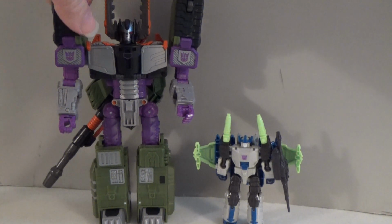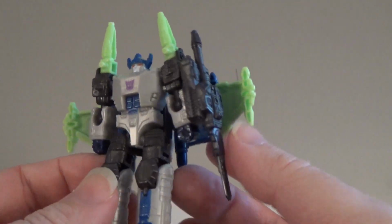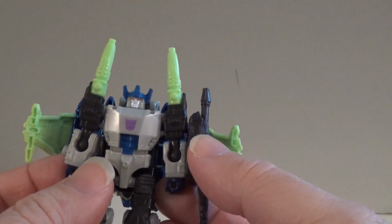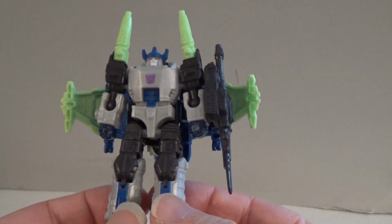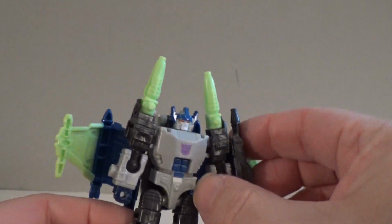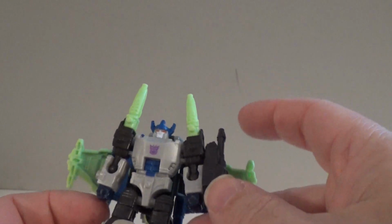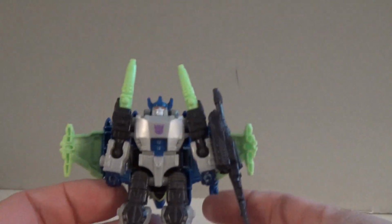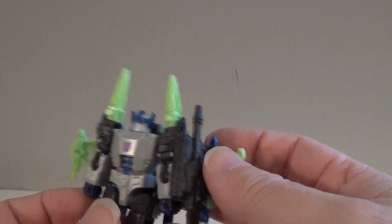I've not seen Armada, but I've read a little bit about it. At any rate, let's get big Megatron out of the way here so we can look at the little Megatron. I'm sure like many of the fans, they would have probably appreciated a bigger version, especially since we got a big one of his previous form, but since we're getting Galvatron this year, I guess that's kind of okay. Plus, of course, the big Titan figure is going to be Tidal Wave from that series. And he will include some pieces that can be put on that Megatron. So that'll be an interesting toy to see. Hopefully I'll be able to find it and acquire it.